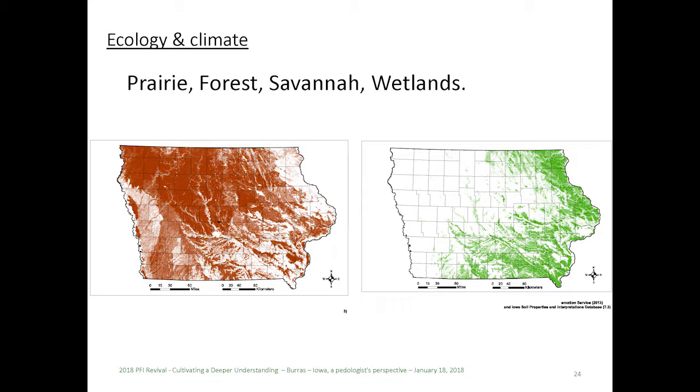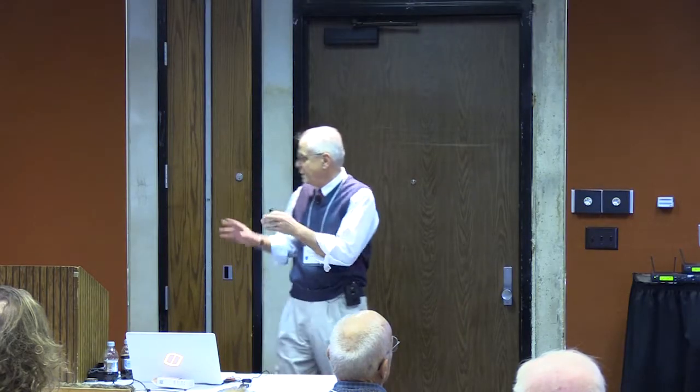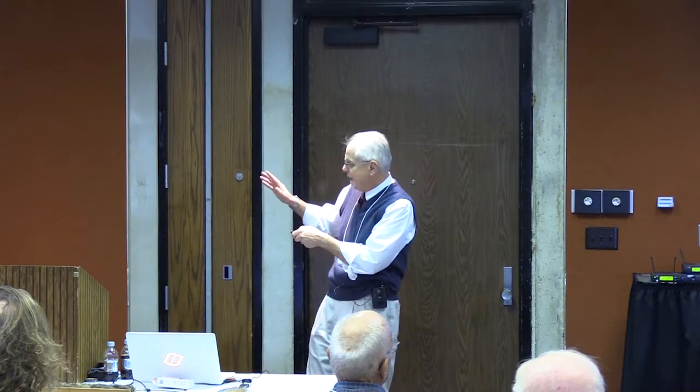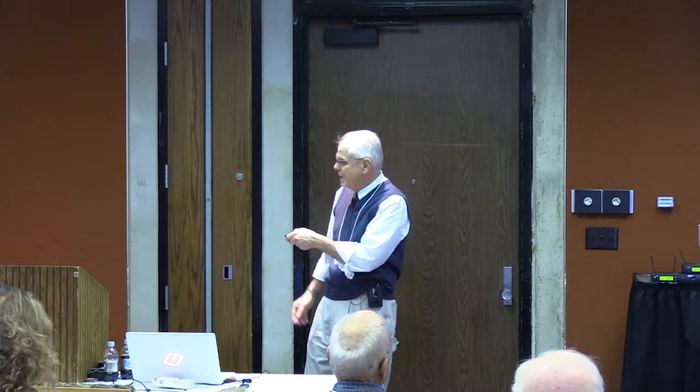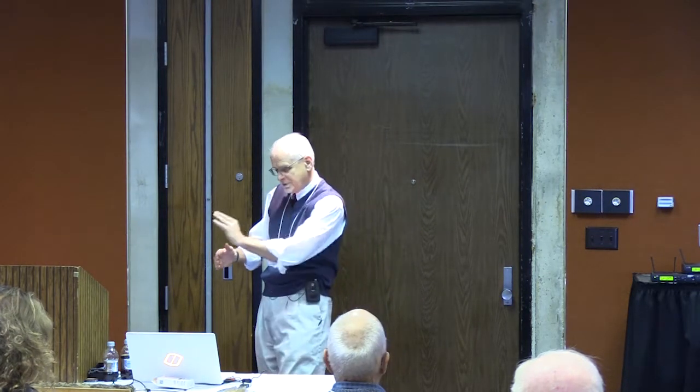Eastern Iowa, these green areas, would be areas where forest dominated. The brown area here would be areas where prairie dominated. And then there'd be wetlands and such too. And then savanna, which is a combination of forest and prairie. And it's actually more complicated. These forest and prairie have been fighting each other across Iowa for the last 2 million years. One moves in, one moves out, depending on how global climate changes going on associated with glaciers and such.